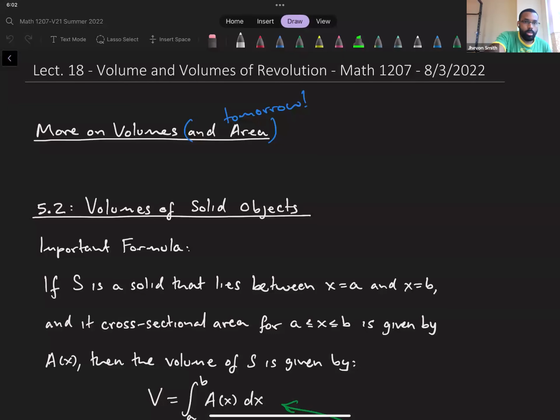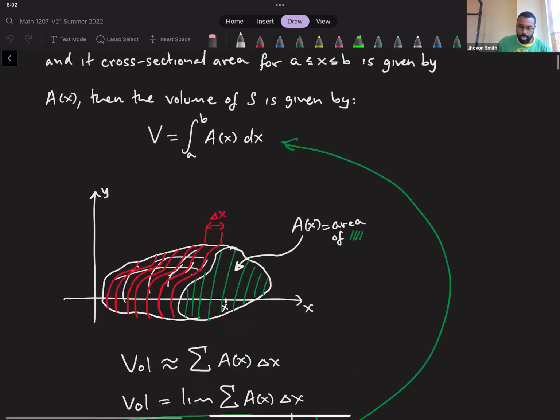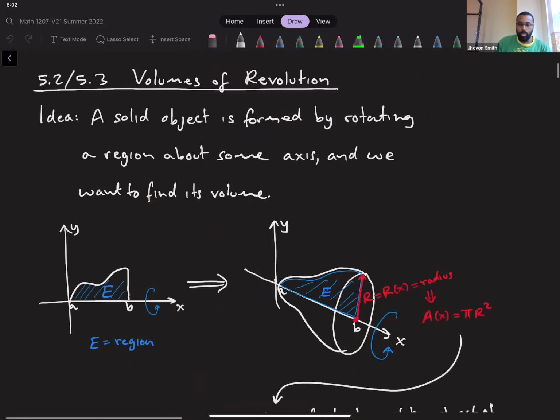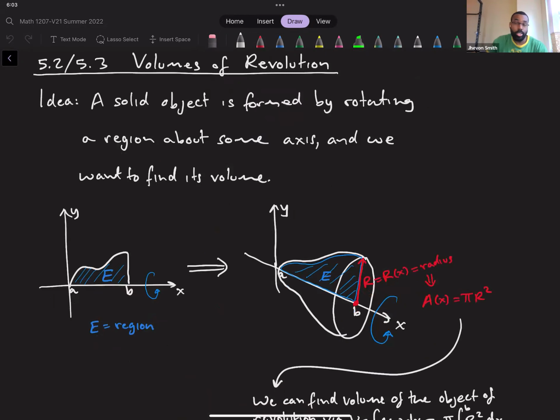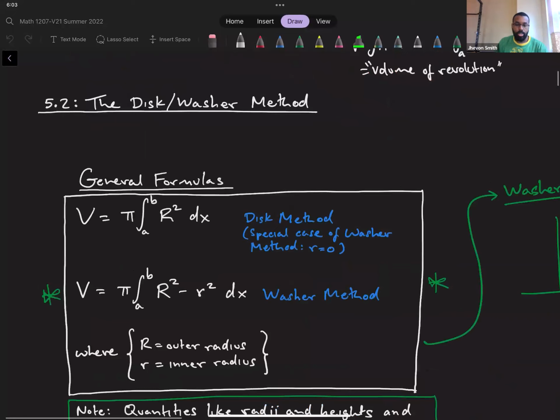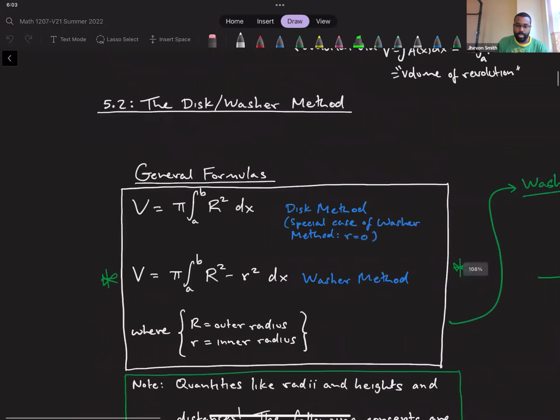Let's finish the last topic. So this is what we did yesterday, focusing on volumes, particularly volumes of revolution. We saw the general concept that we can think of volume as the integral of cross-sectional area. When you have a volume of revolution, the cross-sectional area is a circle, so we can use the pi r squared idea to find the integral of volume. That led us directly to the disk method, because it looks like a disk when you look at it sideways.